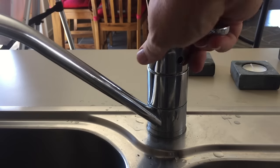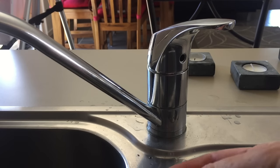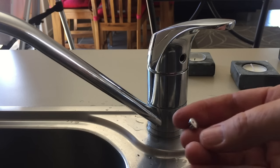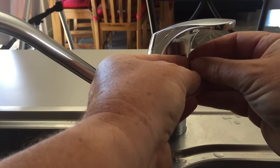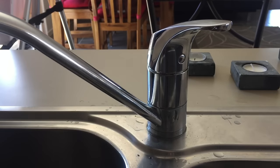If the handle comes loose and the top pops off, that's what you do — pop off the cover and tighten it. That is looking magnificent. Now put the little temperature cap back on — the hot and cold orientation matters; our tap is hot in that direction — so put that on. Turn the water on.